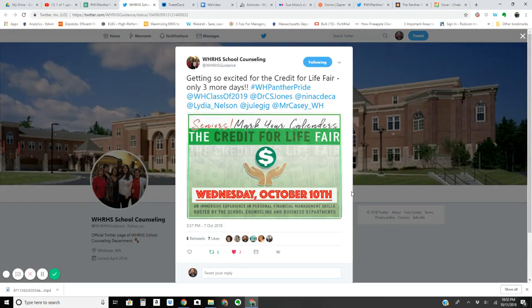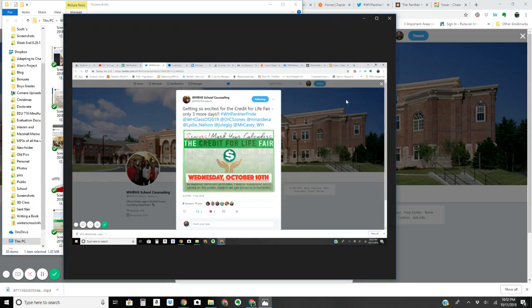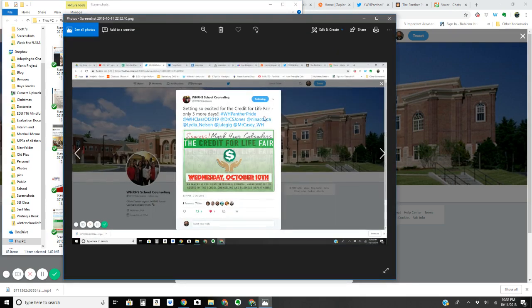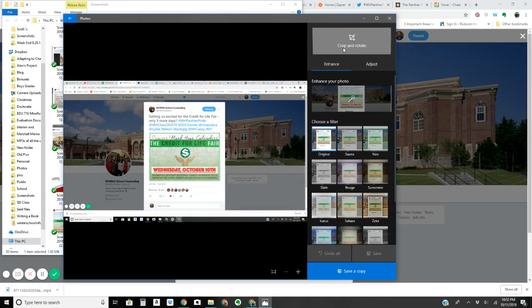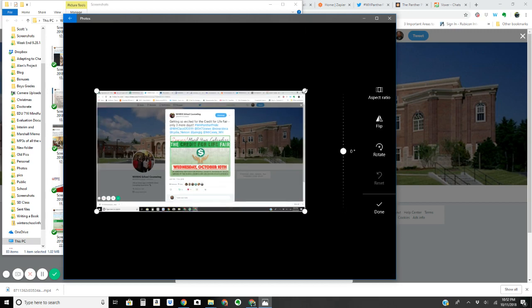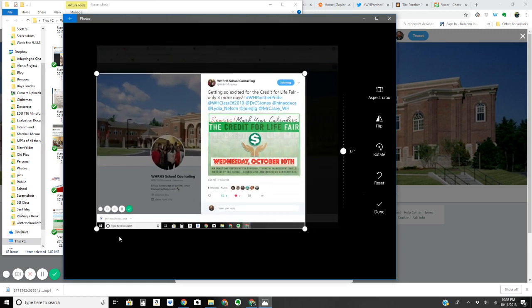It comes up, and all I do is take a screenshot. I grab that screenshot. I pull it up. And mine happens to open in Photos, whatever you happen to be using. I just hit edit and create. And I don't want to go too fast, but I don't want to go too slow because I don't want to put you to sleep during this. I just crop it really quick.